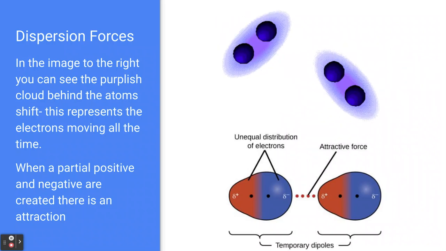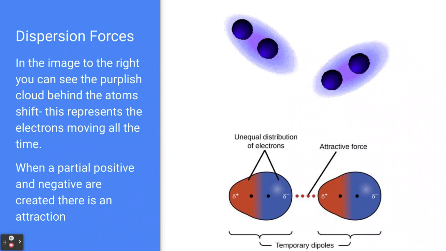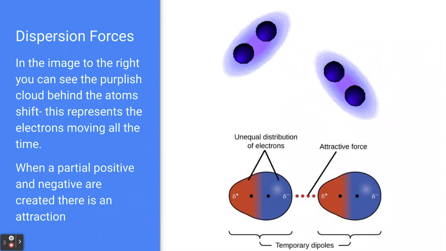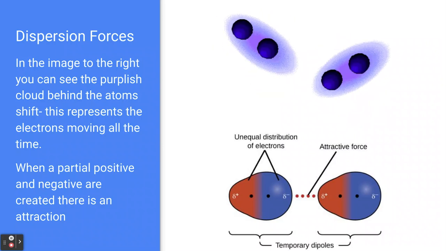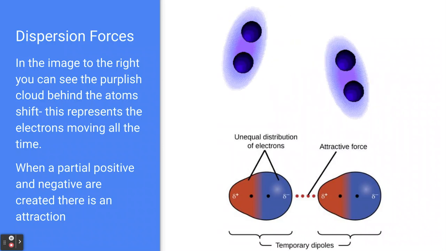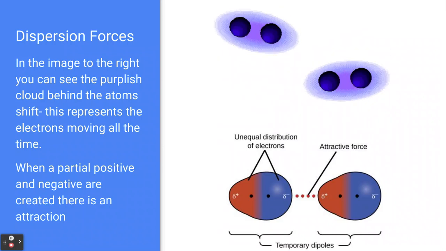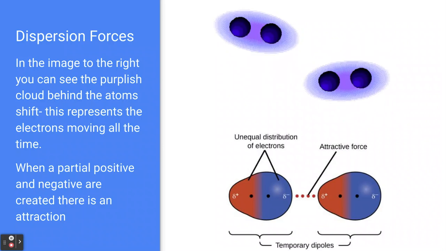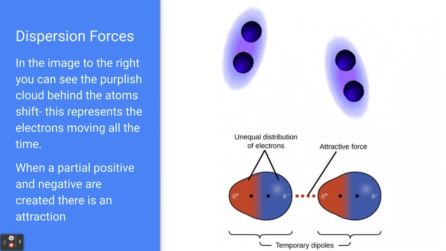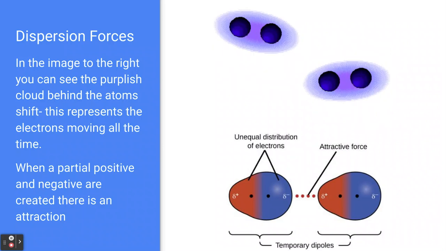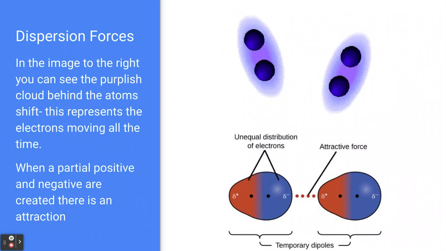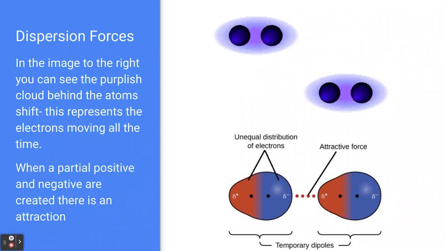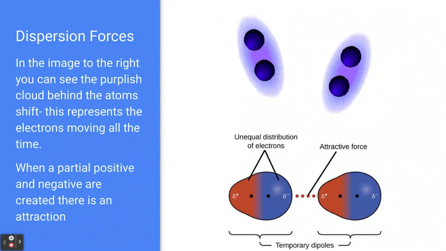So if we think about things like neon gas, even though it's one atom that makes up that molecule, that cloud of electrons around that atom has a dispersion force. It's able to shift its electrons around in every single moment in time. So this is just a visual representation of what those dispersion forces look like.